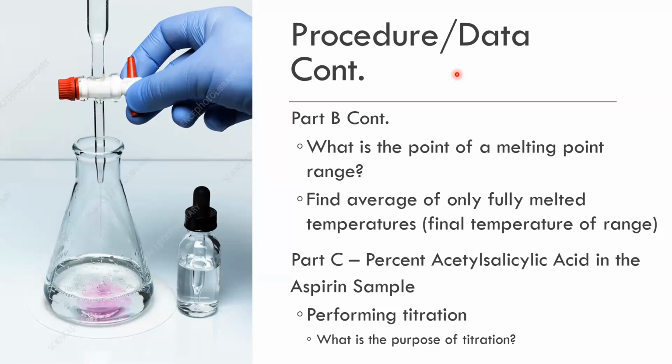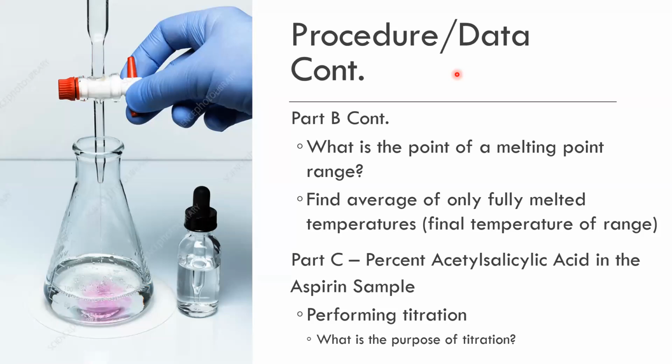And then remember that the melting range is defined as the range of temperature from the point at which the crystals first begin to liquefy, all the way to the point at which the entire sample is completely liquid, okay? So you're going to get a range of temperatures for the melting points.